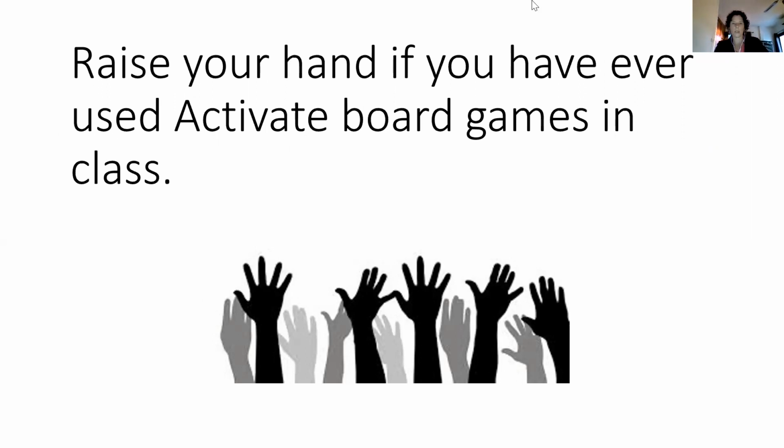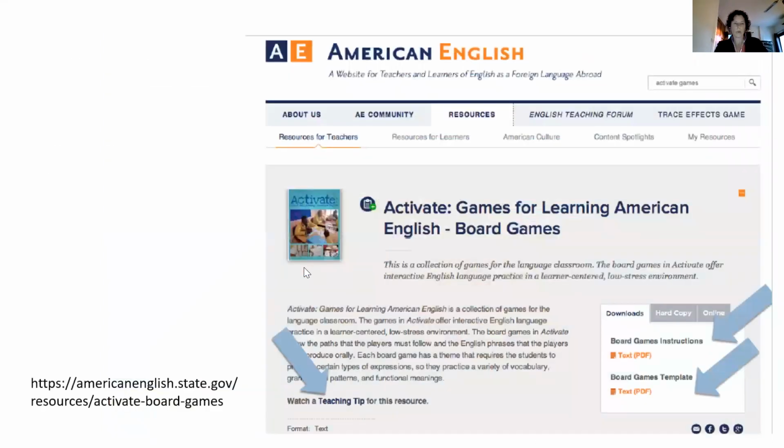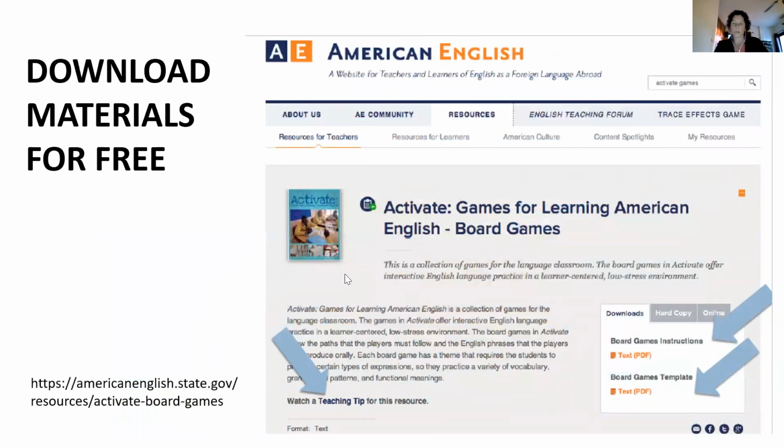Perfect. So I'll talk a little bit more about Activate for those of you who are not familiar with it. Activate, again, is sponsored by the US Department of State. And these games are all available, open source, completely free on the American English website. So you can download these materials for free.